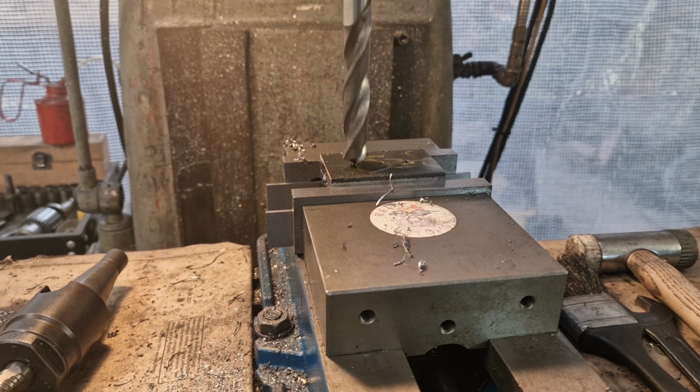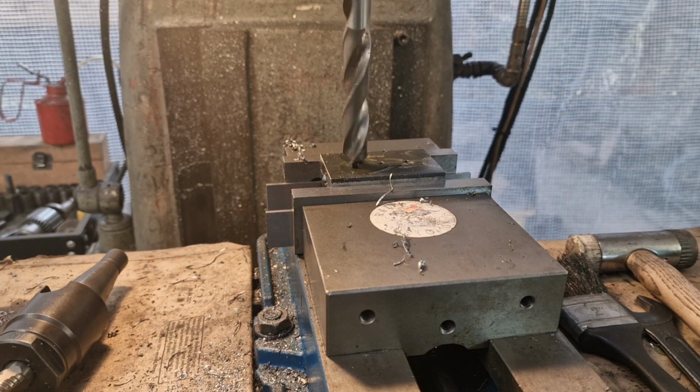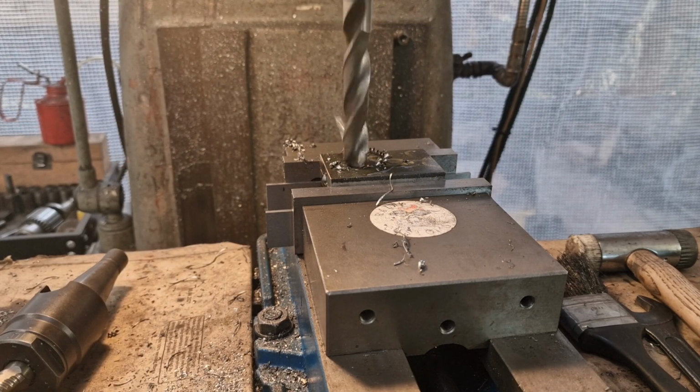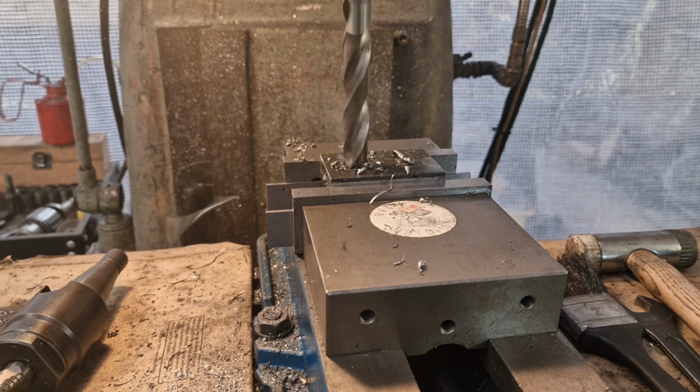You can see properly, can't you, from where you are? So here we go then. Happy days. Give it a squirt of oil again, and come on, any second now. There we go. So that should chew its way through there nicely. I'm moving the coffee cup. Look, we don't want swarf in that. There you go. We'll drill those three out.